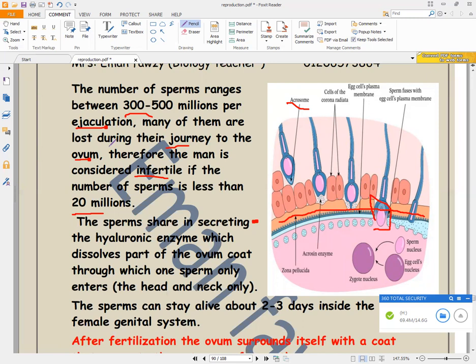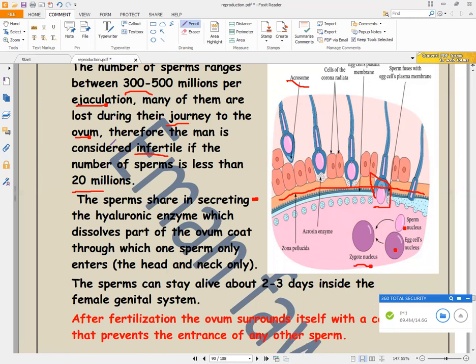Of the sperm that can fertilize the ovum, only one can penetrate this membrane, okay? And after that, the sperm's nucleus will fuse with the egg cell's nucleus to form what? To form the zygote nucleus that will be 2n, okay? You have to know also that the sperm only enters with the head and the neck. The head contains the nucleus, and the neck contains the 2 centrioles, okay? So the ovum will receive the nucleus and the centrosome.